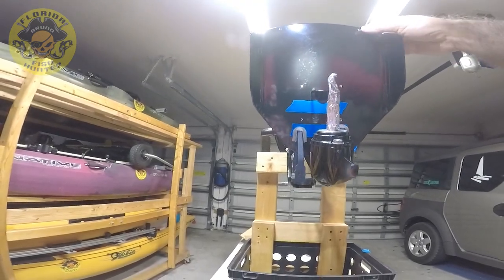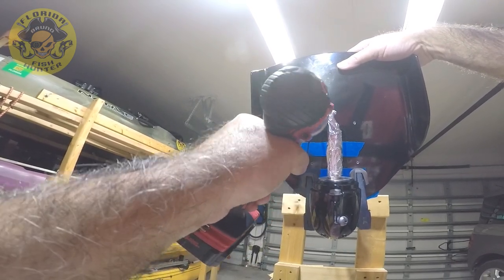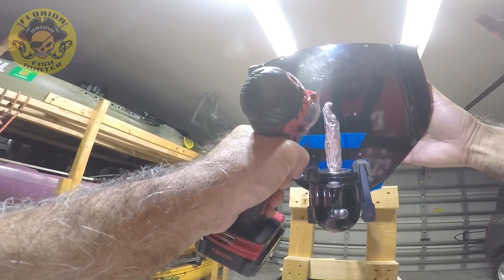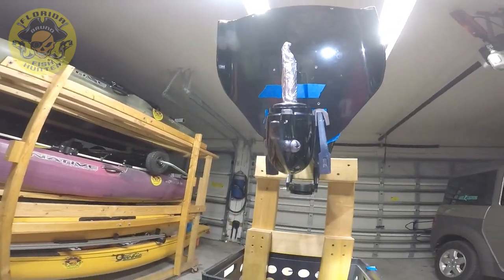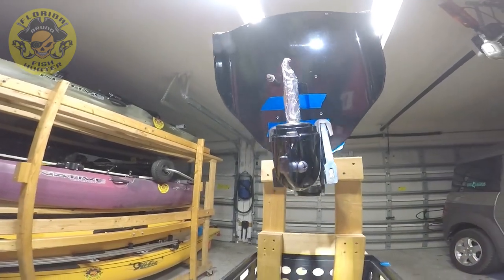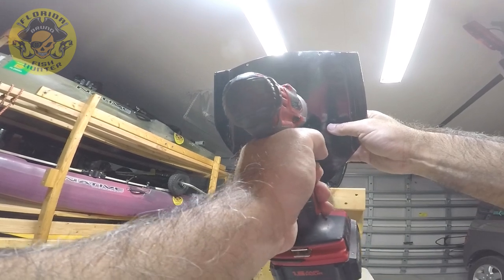Okay, so I got my headlamp on, and hopefully this will help a little bit with what I'm filming here so you guys can see. I'm gonna do this one first. And now what I'm gonna do is actually install what's called a cleco. That's gonna make sure that everything stays lined up. Go ahead and do the other one now. I don't know, my hand might be in the way, but it is what it is.